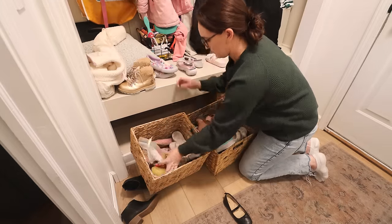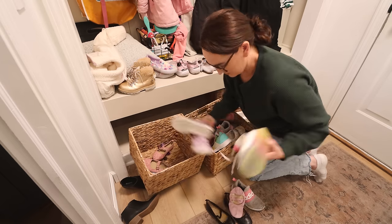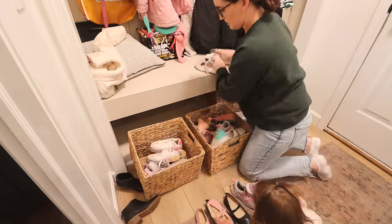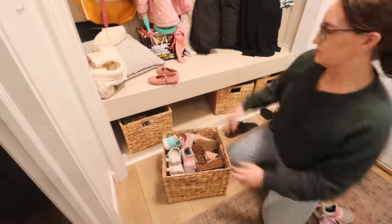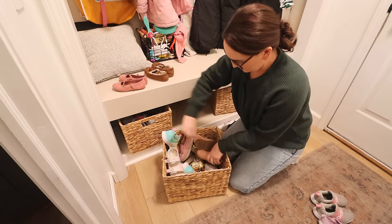I've been frustrated just long enough with the shoe situation that I was finally ready to do something about it. And really, I think this is what kicked off my whole decluttering of the house. Like I said, this was on Sunday night and I had stayed up trying to figure out a cute basket that would fit in this space, because when we redid this little sliding door closet into the bench and mud zone, we only had 4 feet in the house. No, we had 8 feet.